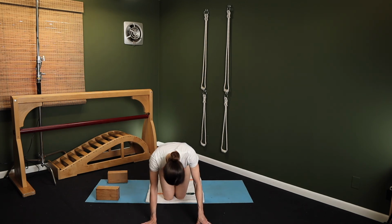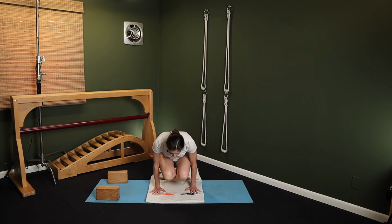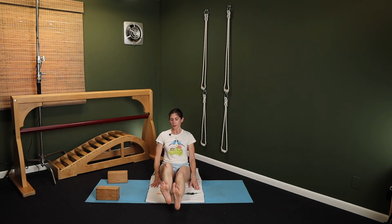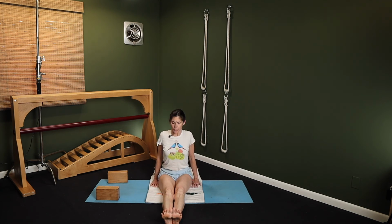Right ankle on top of left. Exhale, lift the knees. Lift the feet. And come down. Ooh, Dandasana. Be in full Dandasana, buttock towards the heels, and spread the mounds of the foot to lift through the side body.